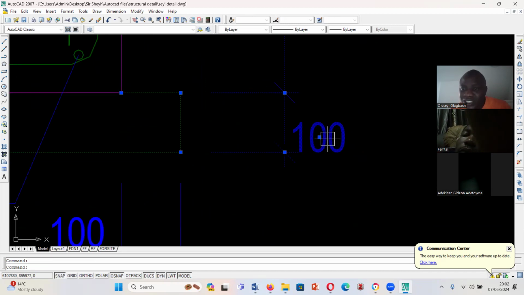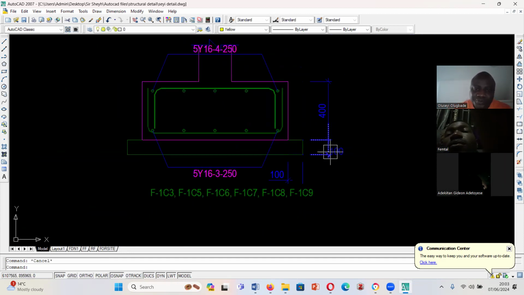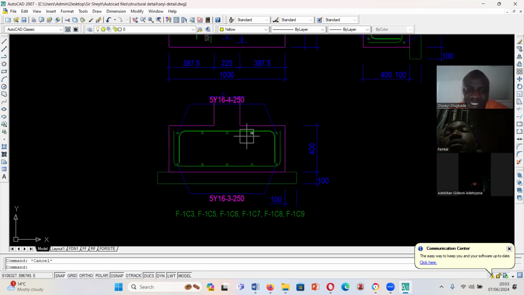This is just for the sake of this tutorial. Sure you get? I'm not saying that you should go and do 100 mm blinding. Your blinding is dependent on a lot of factors too. But generally, a lot of people use 50 mm. I won't want you to go and waste the money of your client. So that 100 mm is just for the sake of this tutorial.